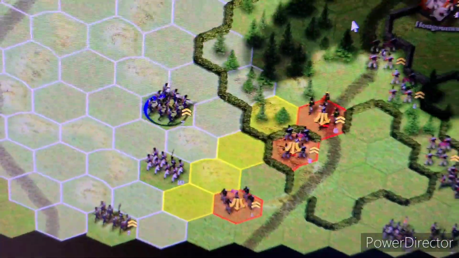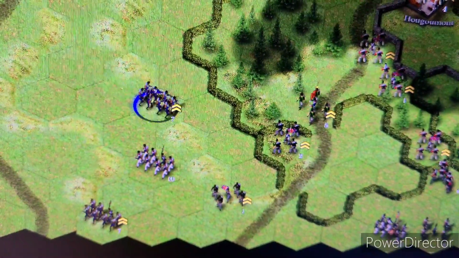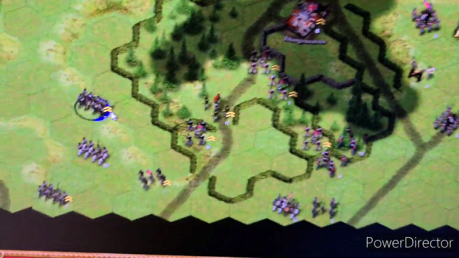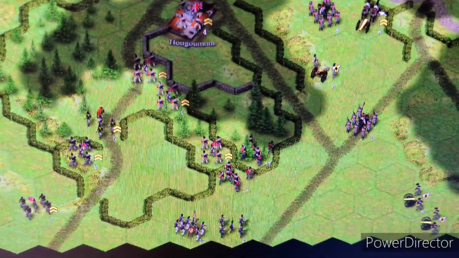You will stay there and just get into line formation. There we go. No firing. We're just getting in formation, ready for anybody that comes at us. We'll be in our line formation, ready to throw out some good volleys. All right, that is that.